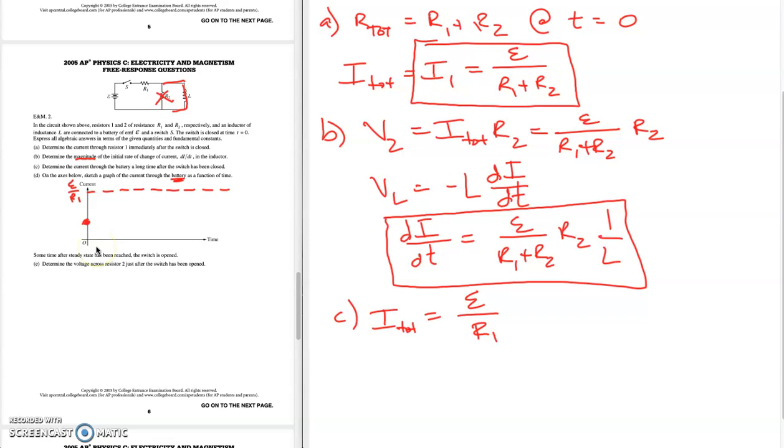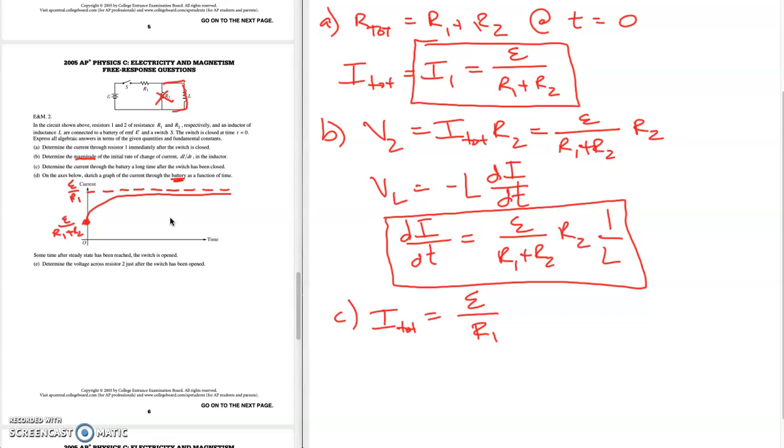And it's going to start somewhere down here. They don't really tell us how far down. They don't give us relative values. And it doesn't matter. It's somewhere down here, but it's not 0. E over R1 plus R2. And we're going to have an upside down exponential decay curve that will approach the asymptote but never cross it. And if I had a pencil and paper, I would be trying to get closer to the asymptote. But what you don't want to do is cross the asymptote.